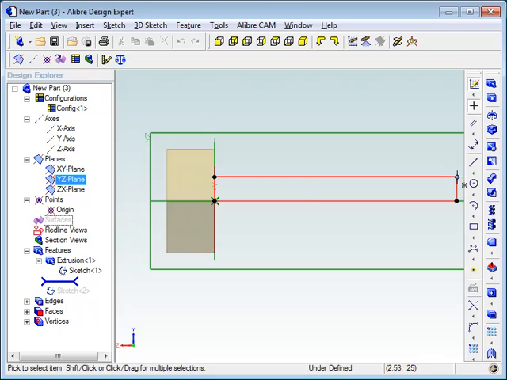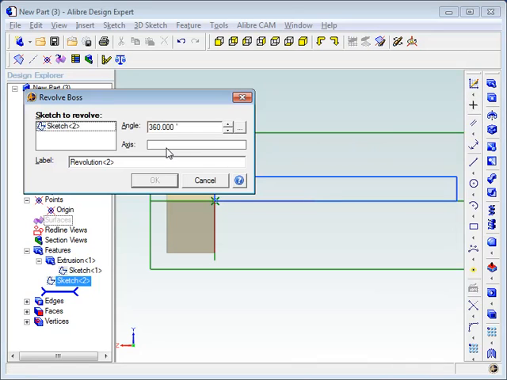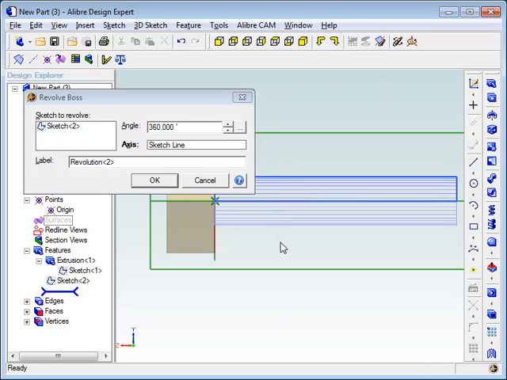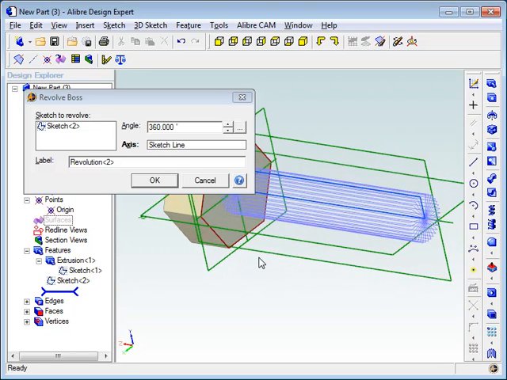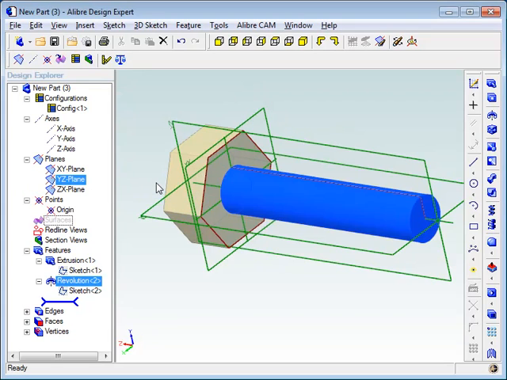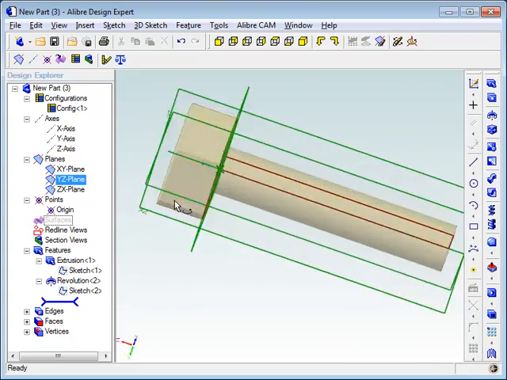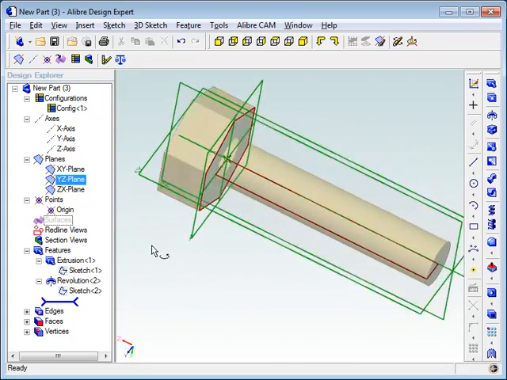I'm going to revolve this rectangle around one of its sides to turn it into a cylinder. To do this, I use the Revolve Boss tool on the Part Modeling toolbar. In the dialog box, I'll click in the entry box labeled Axis. And then I'll select the rectangle's edge that coincides with the bolt's center by clicking on it. You can see a preview of the feature, and I'll click OK to complete it. As you can see, I've created a very simple bolt using 2 sketches and 2 features.